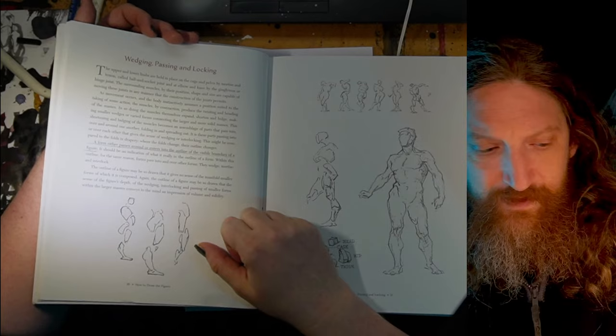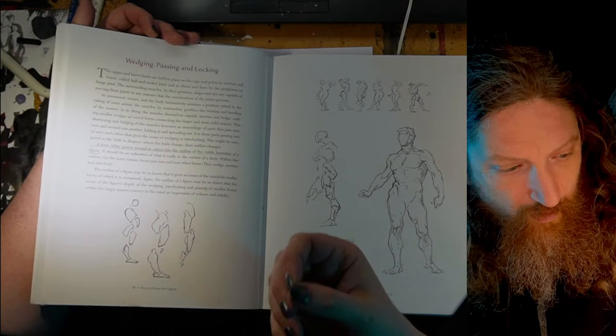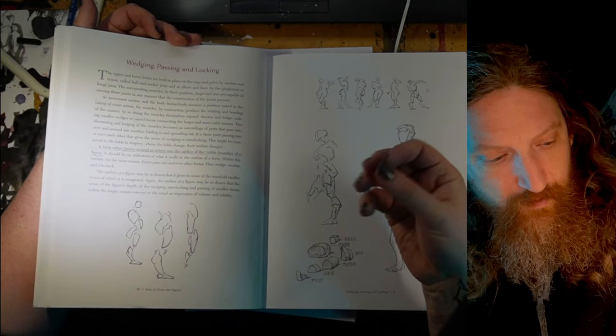The upper and lower limbs are held in place on the cage and pelvis by mortise and tenon, called the ball and socket joint, and at the elbow and knee by the ginglimus or hinge joint. So these are the basic forms of joints we have. We have the ball and socket joints, and we have the hinge joints. The surrounding muscles, by their position, shape and size, are capable of moving these joints in any manner that the construction of the joints permit.